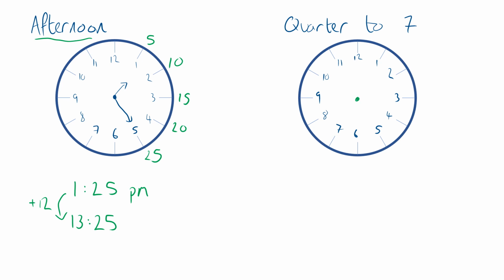This time it tells us that the time is 7:15 and we need to draw the hands on the clock to represent this time. So firstly, if it's 7:15, it's not quite 7 o'clock. So the hour hand, the shorter hand, is going to be not quite pointing at the 7. It's going to be in between the 6 and the 7, but closer to 7. So do not do that short hand pointing exactly at the 7. It's got to be a little bit before that.